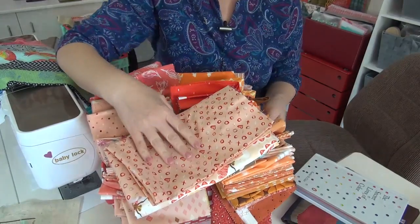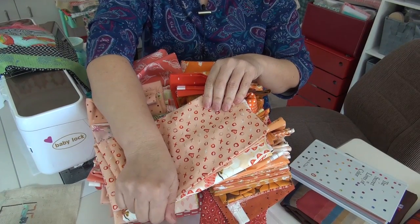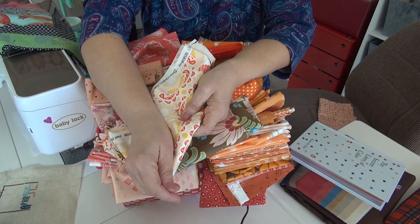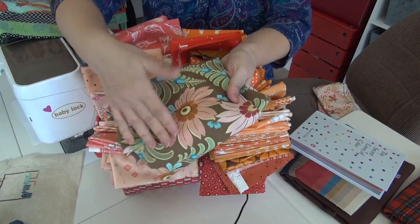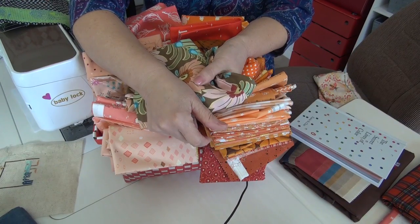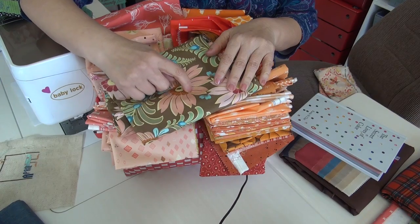So I got out, I was in the orange and peach bin, and that's what I was working from, because this is the fabric that I selected for the block today. But it is more peachy than my skin, a little bit more peachy. So I went rooting around, and this background color here actually starts to get pretty close to my skin tone, but it's too light. So I went looking around some more, and what I have today, this peach in the petals is really close in person. It's really close to my skin tone, which I think is fascinating. Wow, so cool. Now I want to get a piece of fabric in this because my skin tone apparently is a little bit more peachy.